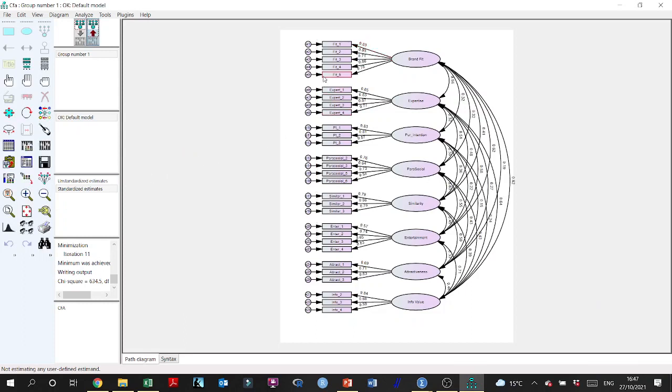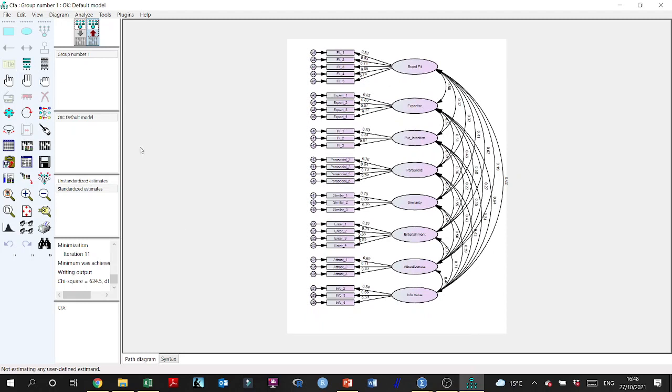Hopefully all these standardized estimates are above 0.5. They are still above 0.5 and we don't have anything above 0.7. Some researchers are very strict and they talk about how 0.6 could be quite a problem. As you can see here, we have brand fit and information value. We have expertise and information value. I'm going to keep this in mind when we are conducting the structural equation modeling. All right, so now this is looking good.